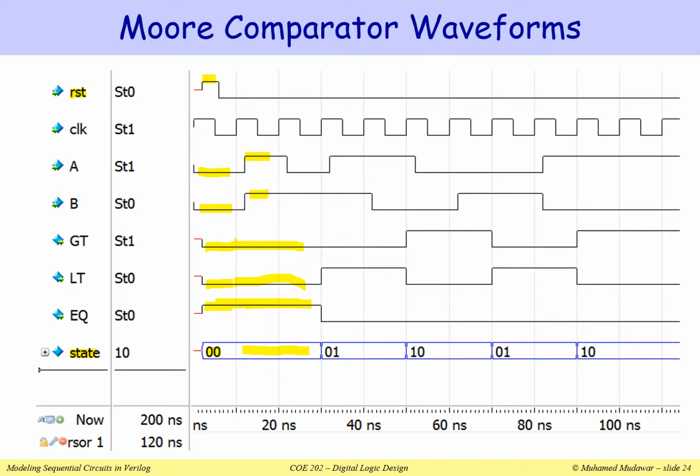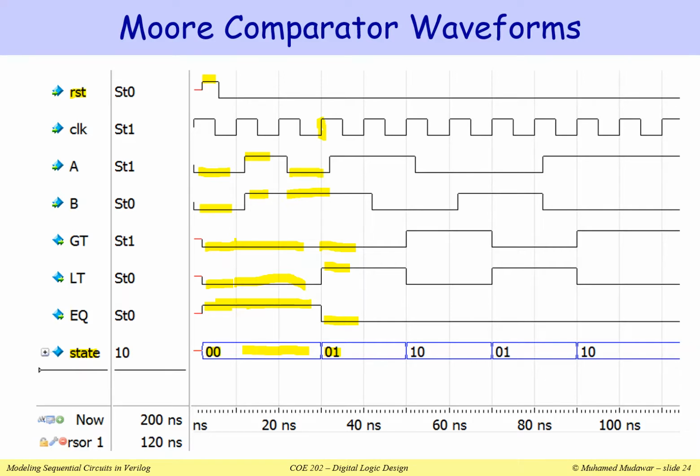Now later we can change the value of A to 0 and B to 1. So when A changes to 0 and B changes to 1, at this rising edge of the clock, it's going to see that A is less than B. Therefore, the state is going to change from 0, 0 to 0, 1. When the state changes from 0, 0 to 0, 1, this will change the less than output to become 1, indicating that A is less than B. Notice that the greater than will remain 0, and the equal is going to drop from 1 to 0. So they are no longer equal. It indicates that A is less than B.